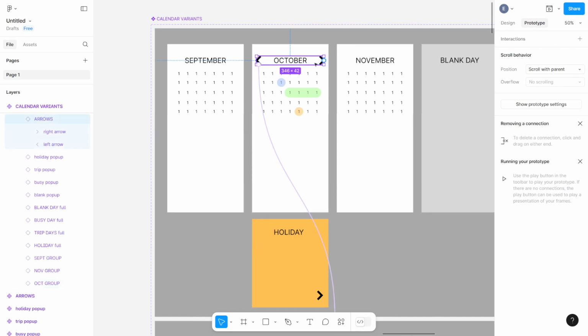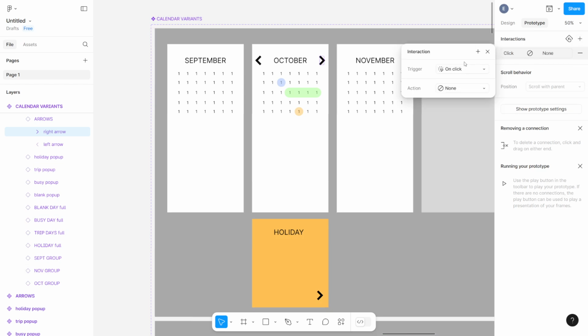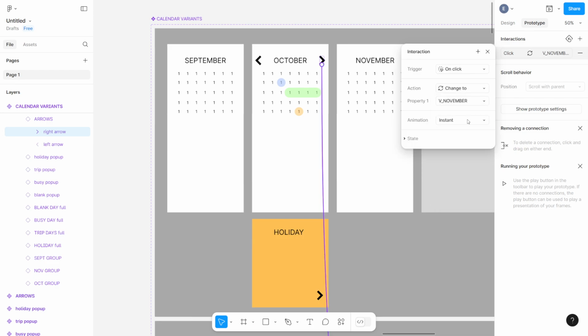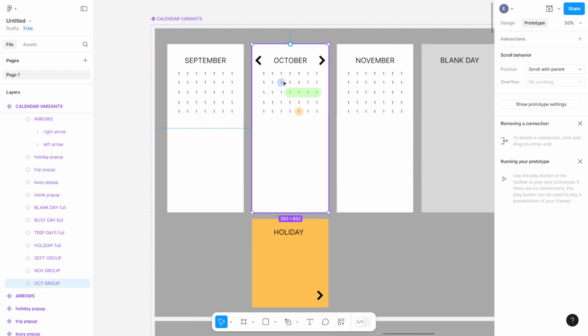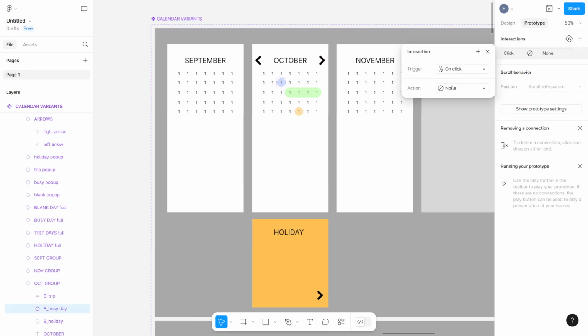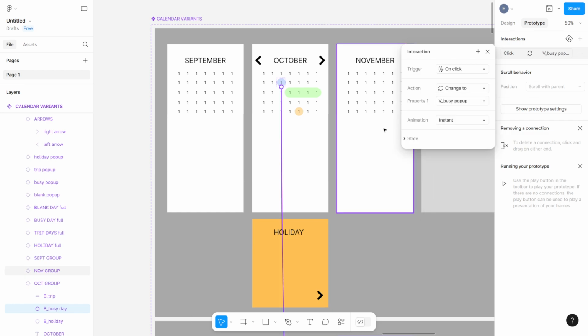Okay. So this guy, we navigated to the September state. And this one, on click, change to the November state. Okay. And then this one, that's our busy day. Interaction. Change to busy pop-up.